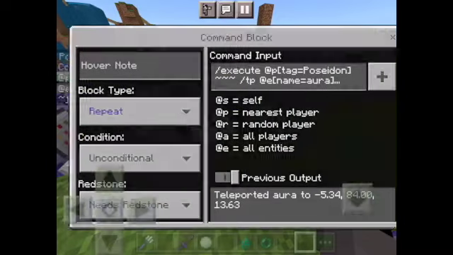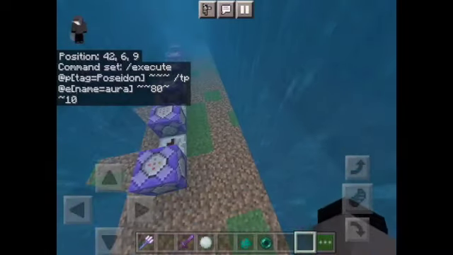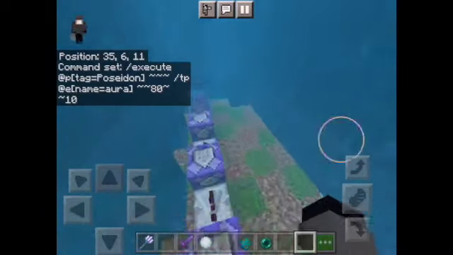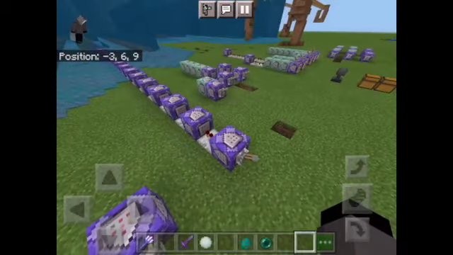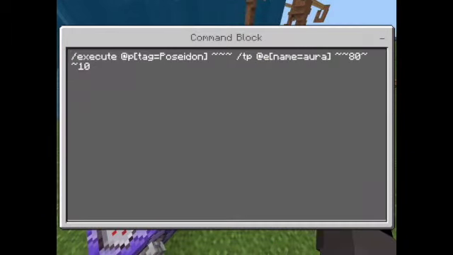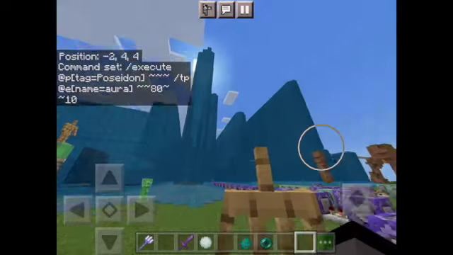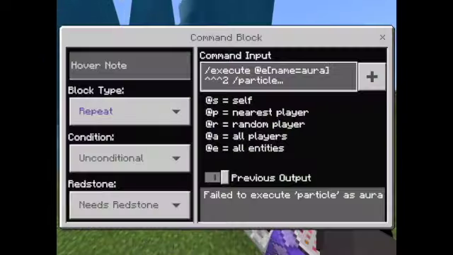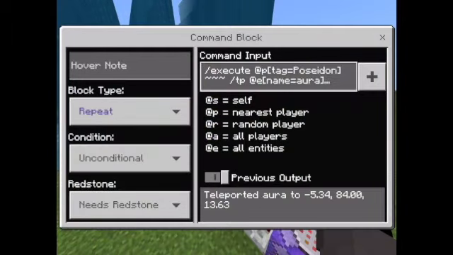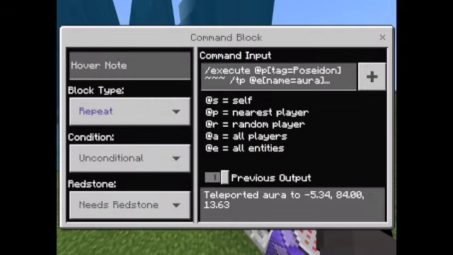So let's get to it. It's all repeating command blocks. You're also going to need a bunch of redstone repeaters in order to do it. Now this first part is just making sure that the armor stand can teleport to you. Yes, you are also going to need to name the armor stand aura or whatever. You can name it particle or whatever. It doesn't matter. You're just going to want to have this armor stand.